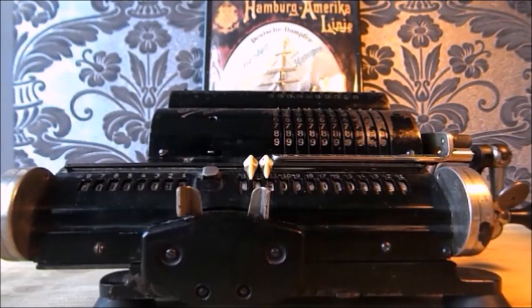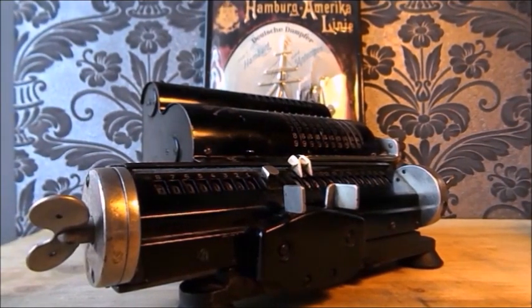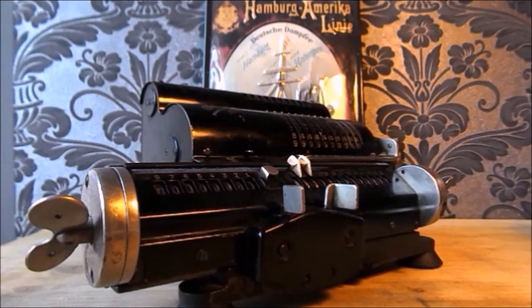But now to the calculator presented here. It is a model of the factory Thales from Rastatt in Germany. This Type C machine was built in 1932. The Thales Company was founded in 1911 and existed until its bankruptcy in 1965. At the beginning of the 1950s, the company had 400 employees.